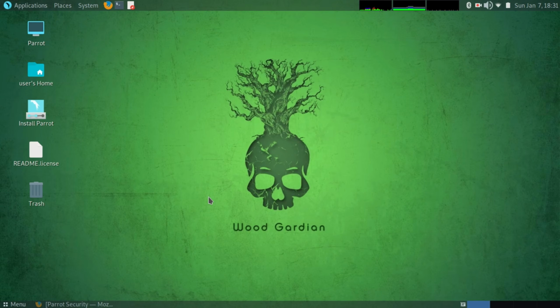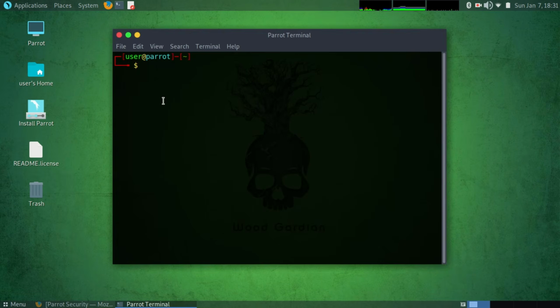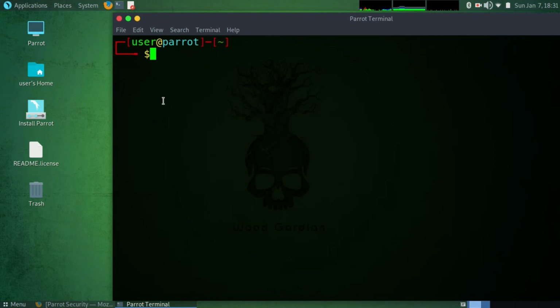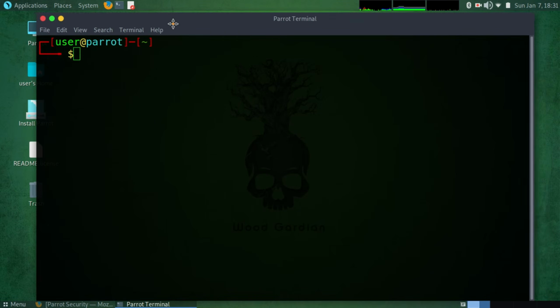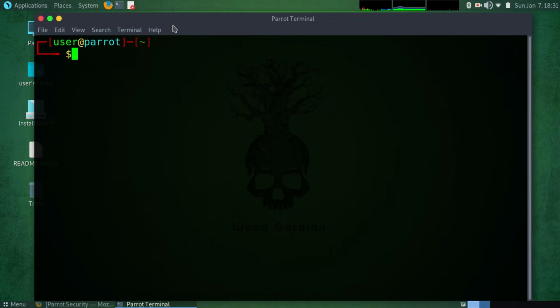So today we're going to do a simple demonstration to show you guys just how we can capture network traffic using Wireshark and then sniff that traffic or data for login credentials. So in my Parrot Linux, I'm going to open my terminal. If you're using Windows, you can go to wireshark.org and download Wireshark. If you're using Parrot like me here, or Kali Linux, or any other ethical hacking distribution, Wireshark is already installed.